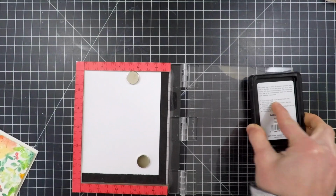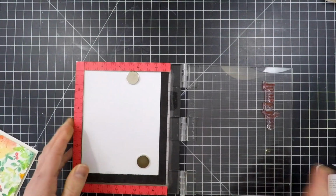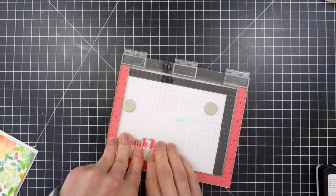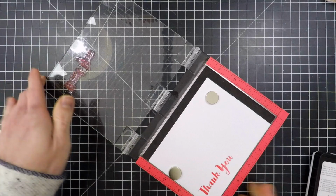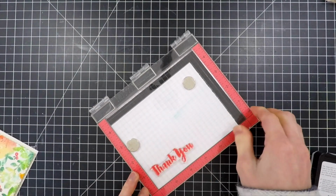Once I had my card put together, I'm going to work on creating the sentiment. So this sentiment is from the Floral Shadows stamp set, and I'm stamping it in Hot Lips ink. It really drew out the reds in those peaches, which really looks cool. So I'm going to go ahead and ink it up again a second time to make it a little bit darker and kind of fill in the spot along the Y where I didn't stamp it completely.